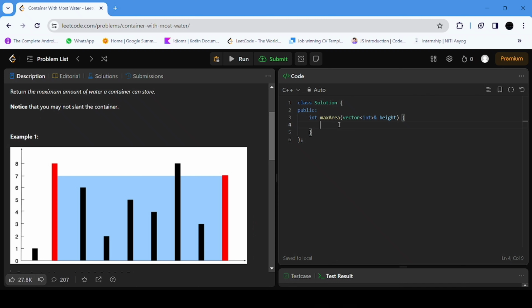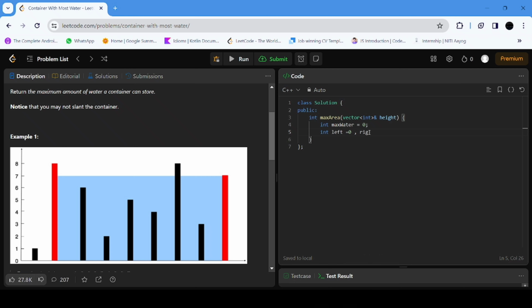So we will write our code so we will get it more clear. First I will write the code, then I will explain it. First we will declare a variable maxWater and initialize it to 0 to store the maximum amount of water. Then we will initialize two pointers, left and right.